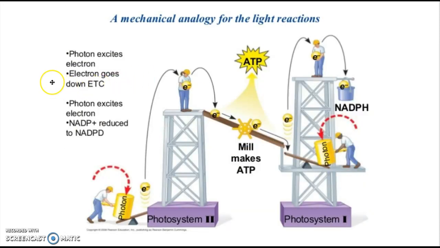Okay, this is the analogy that I like a lot, in which we have photosystem 2 and photosystem 1. The photons are going to take an electron. This is chlorophyll that would be sitting here. Its electrons get excited. They jump up. And then what we have is the falling slowly of electrons that are ultimately going to make ATP. We saw how that process actually happened. Then they're going to make their way to photosystem 1. Boom, they jump up again in potential energy. Now they're going to get dropped off to NADPH, and they can move on into the Calvin cycle, or the light-independent reactions.